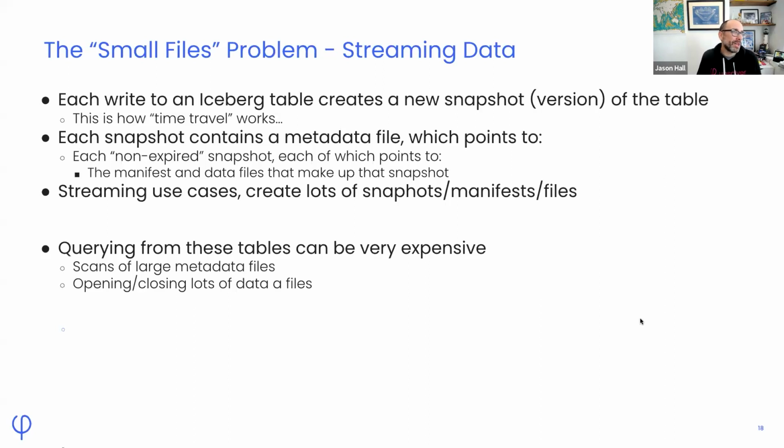Not to mention the merge on read overhead: if your data is changing and you need to merge together rows of data to give you a consistent set, you're not only opening and closing 2,800 files, you're merging together rows across 2,800 files, which could be very expensive. And again, expensive both from the how long does the query take perspective, but also from a cost standpoint, right? Most of these Iceberg tables are going to run in the cloud. There's a cost to API accesses across files. And so it'll actually hit your AWS bill or your cloud compute bill if you have to read from lots of small files.